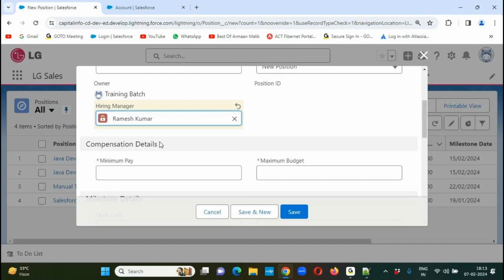Master detail is mandatory. Lookup is an optional field. If it is a lookup field, the child record may or may not be related with the parent. That means selecting the parent is optional. If it is master detail, then it is mandatory. So is this lookup field mandatory or optional? Optional. Lookup association.